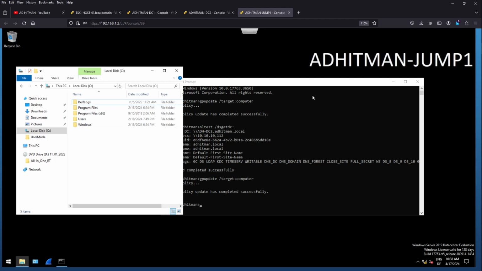So indeed, in this example, I simulated the problem very easily by stopping the service, but I just wanted to let you know that sometimes we also need to look in a wider range inside the Windows infrastructure, and it could be that we may face a SYSVOL replication problem.